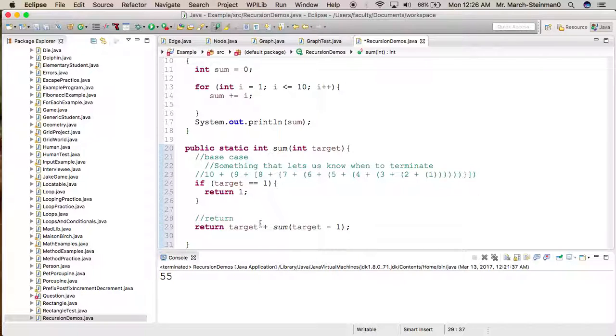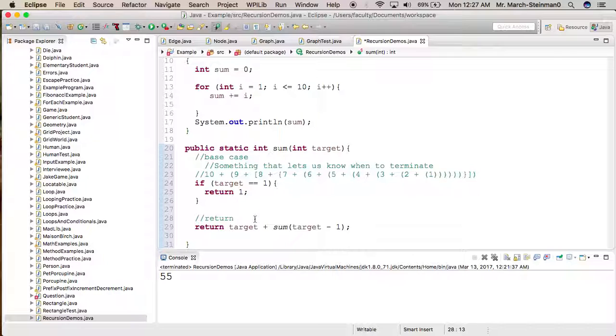Okay, so what is this saying? It's saying I take the number I'm looking for, the 10, and I add to it the sum of everything below it. The sum of 9, which is really the sum of 8 plus all this, which is really the sum of 7 plus all this, which is really the sum of 6 plus all this, etc. So going through, the question is, does this perform the same function?